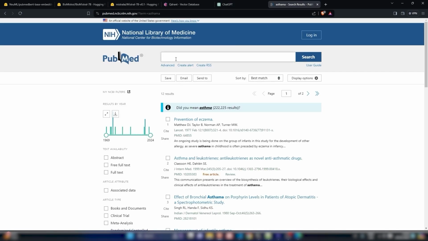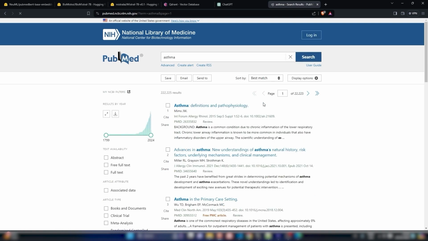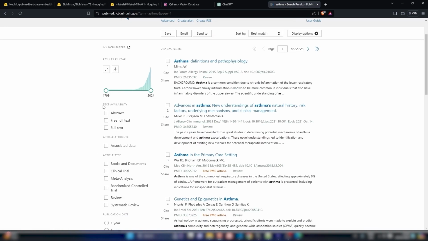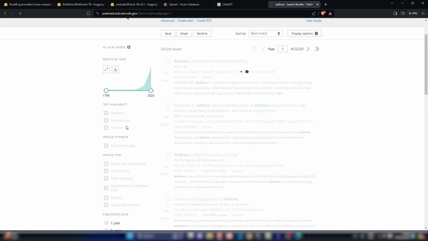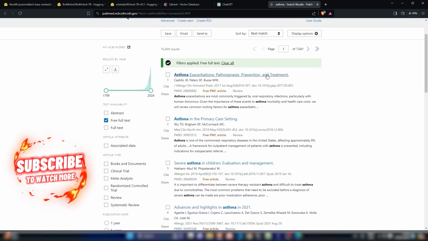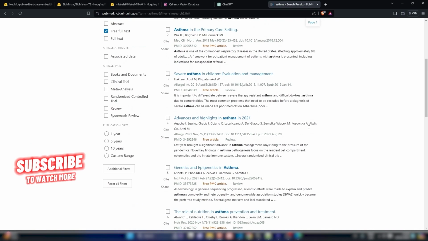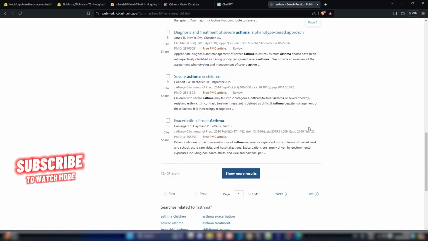We'll quickly go here and search for asthma. I misspelled it, and it is asking, did you mean asthma, so I'll quickly correct it. After that, you can see there is a filter called text availability, and we are going to select free full text. You can see a lot of articles available here.